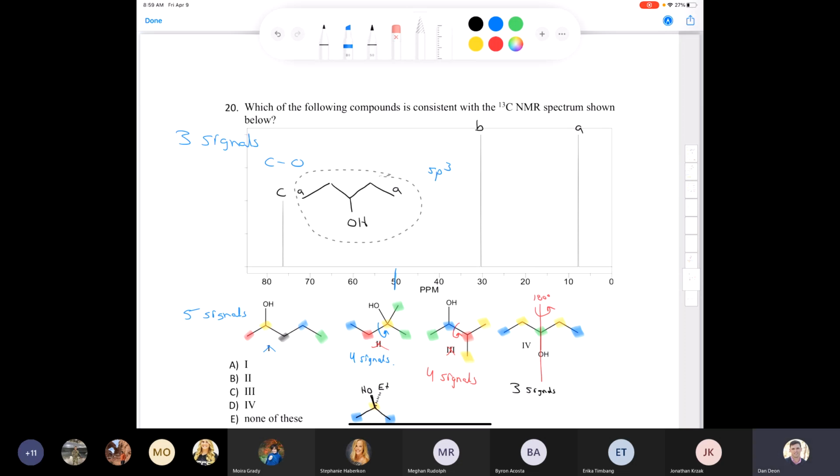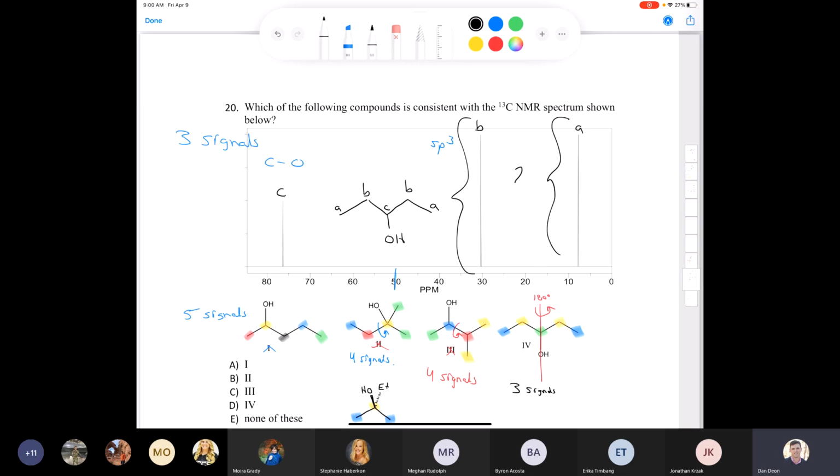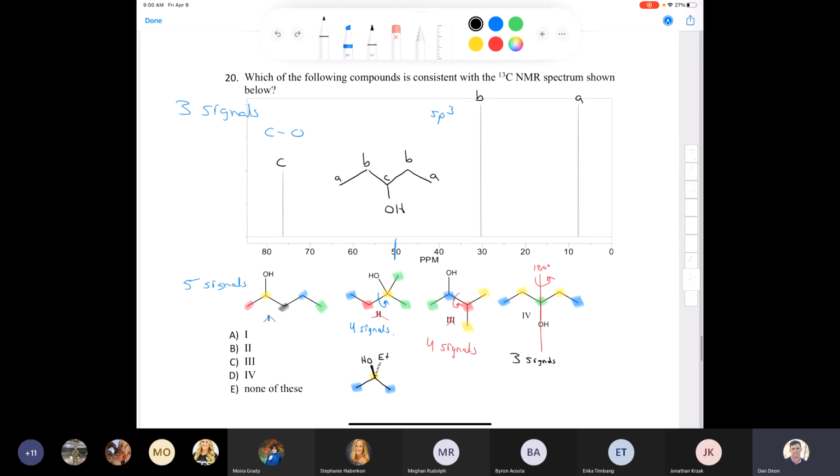I'll move it a little ways away from here. There we go. And what else? I have my B carbons here and here, and then this would be the C carbon down there. Notice again that the height of these two is about 2 times, right? Both of these are about 2 times the height of this one. Does that make sense? Yes, because there's twice as many A and B carbons as there are C carbons. There's only one type of C carbon, and there's twice the amount of B's and A's, right?